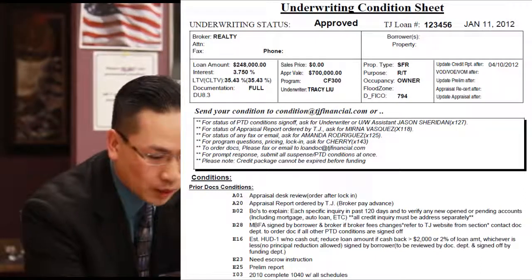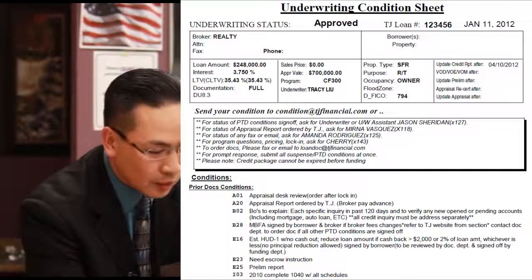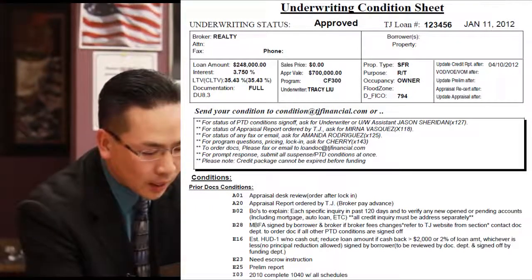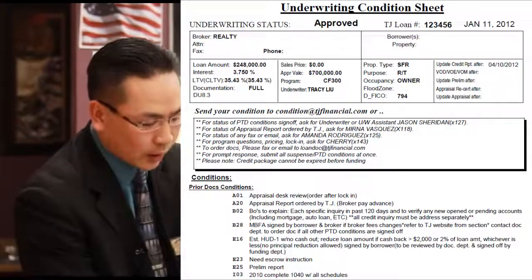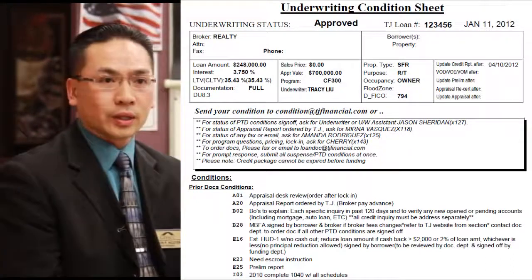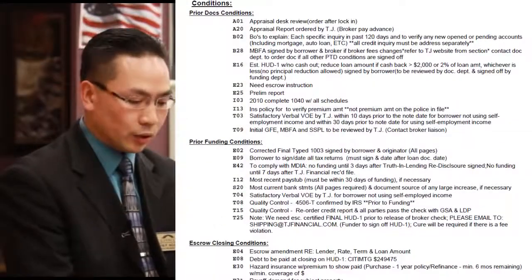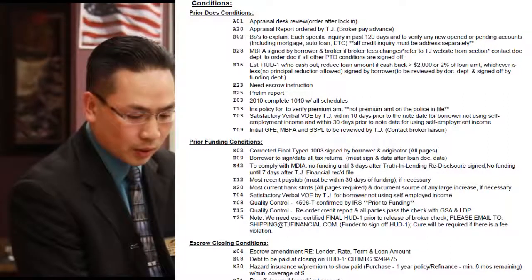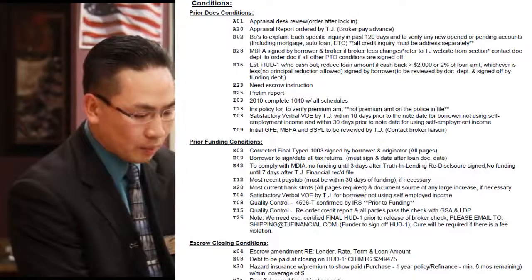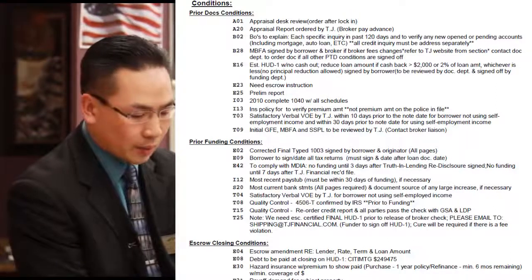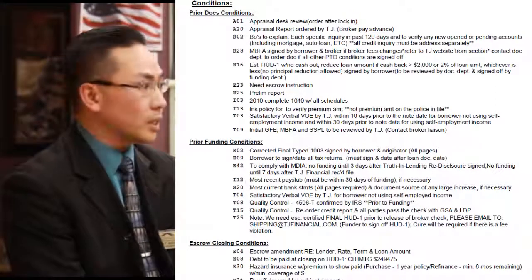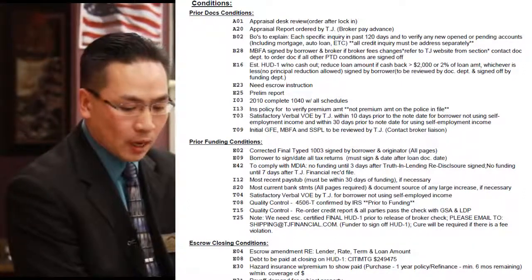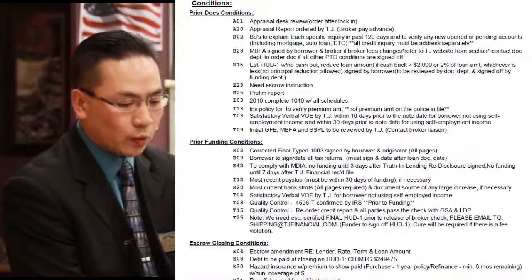Now we're going to go down to the prior to doc, and I'm going to show you here, if you look at the conditions, they're broken down into prior to docs, prior to funding, and then escrow closing conditions. This escrow closing condition is prior to closing. Some people call it just escrow closing, but it's prior to closing. So we call it PTDs for prior to docs. So let me kind of scroll up here. So this is called PTDs, PTFs, and down here would be PTCs. We rarely deal with PTCs because most lenders will not allow PTCs. They just allow PTFs. And I'll kind of cover a situation where you will have a PTC.